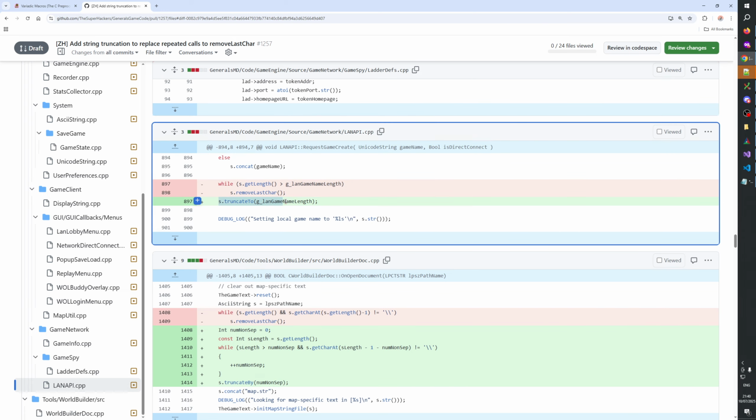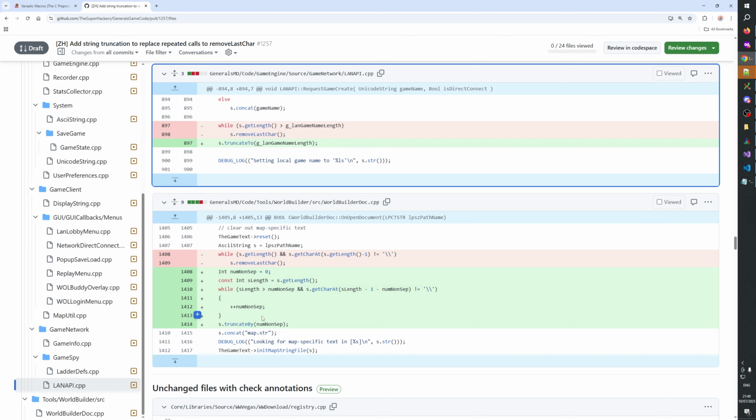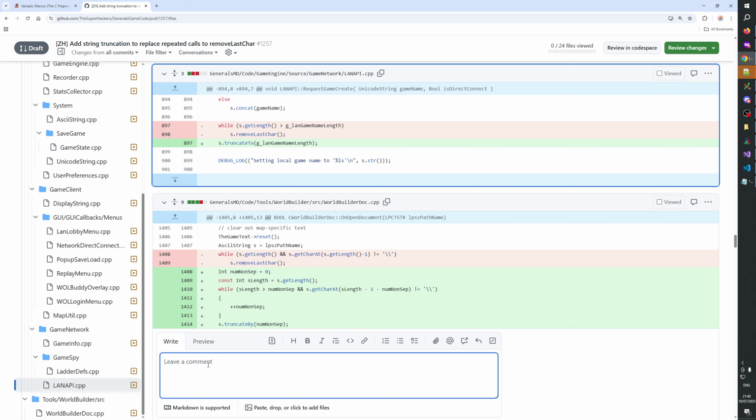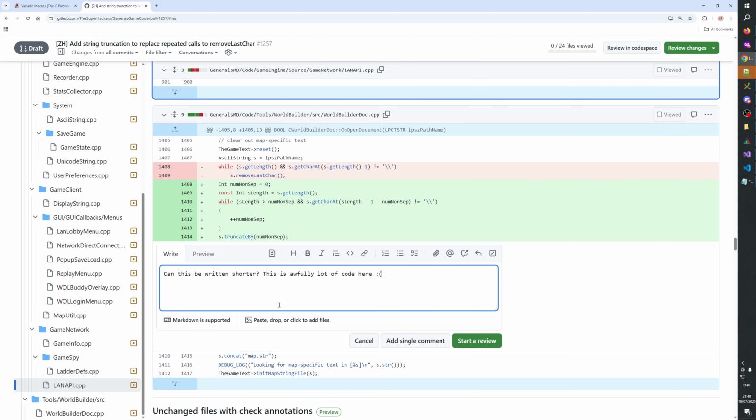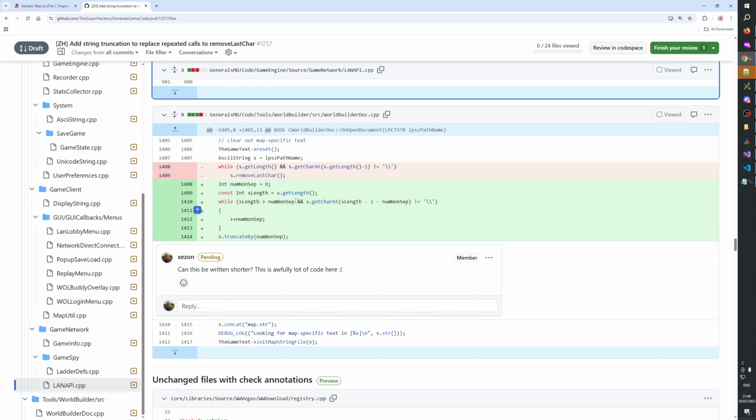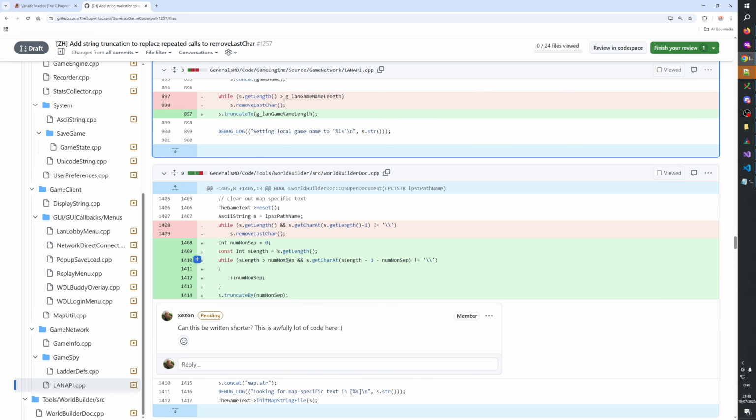Okay, that I appreciate. This is shorter. This is great. But why is this so long? May I add a comment here? Can this be written shorter? This is awfully lots of code here. It really looks bad. This looks really bad because it's just so much.